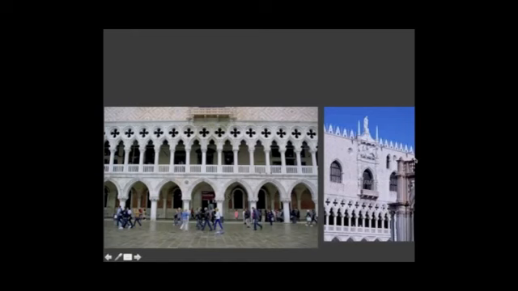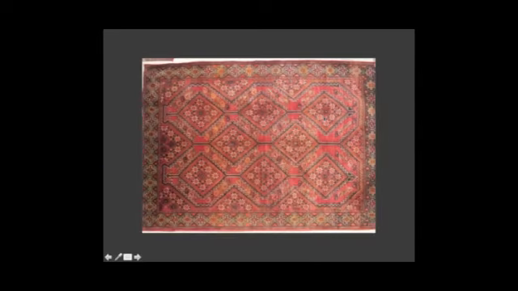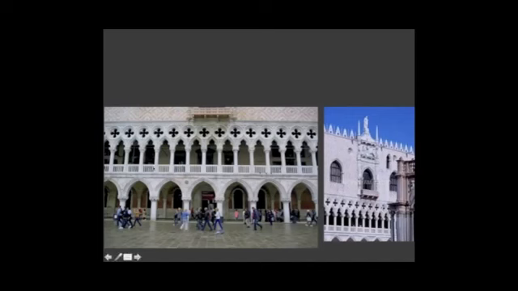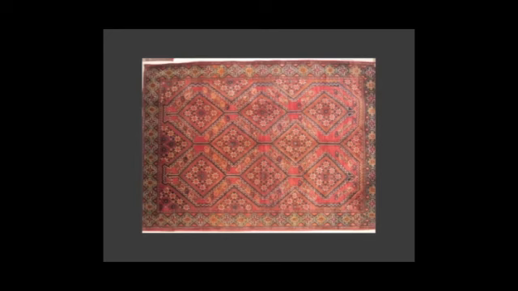Just a few other views of the fabulousness of the Doge's palace. The lightness where it meets the ground, the lightness where it meets the sky. In fact, if you had to think of something that looks like the Doge's palace, it probably wouldn't be architecture. It would probably be something more like a carpet. And even the fringe of a carpet makes you think about the lightness of how it meets the ground, the lightness of how it meets the sky. This unraveling of the solid plane of surface as it comes to its perimeter condition is very much like a textile.